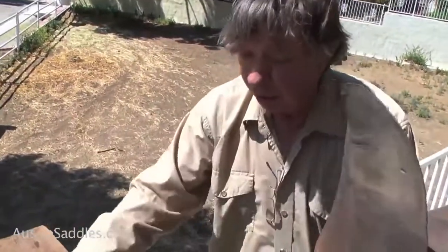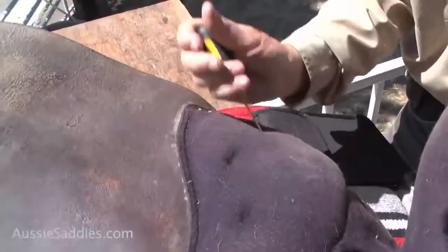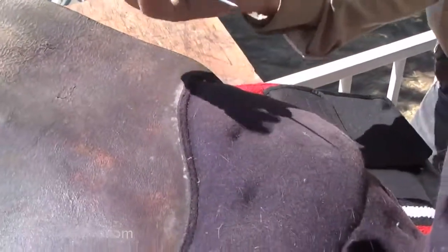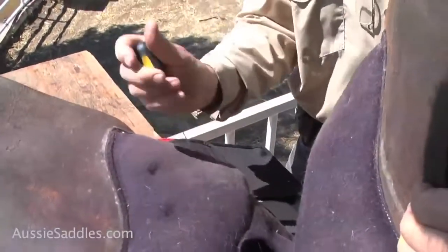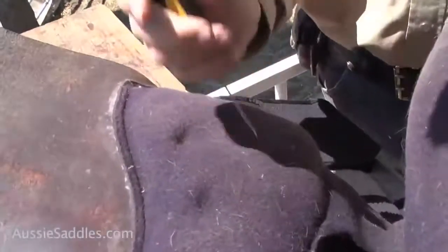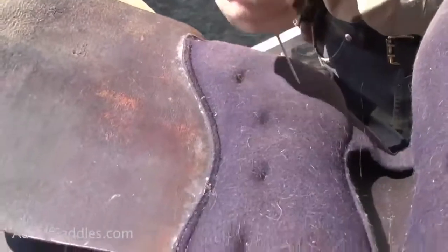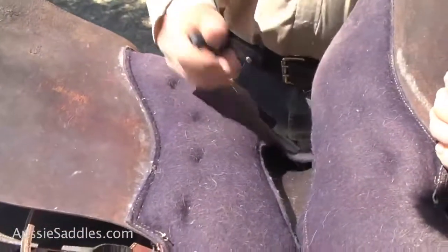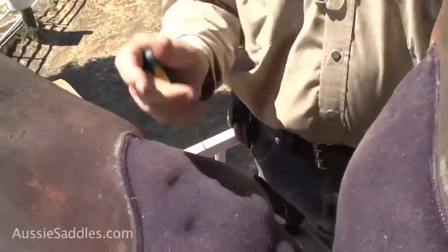Okay, so here we got our awl. We're going to put it in there starting at the leading edge. You're putting it in and hooking it, being careful to take the pressure there so you're not breaking the serge. Goes like that. And just keep hooking it up like this, and now what you're doing is causing the stuffing to migrate and go forward. Doesn't take too long at all.